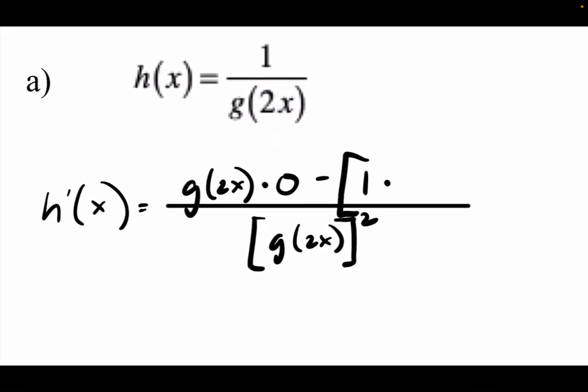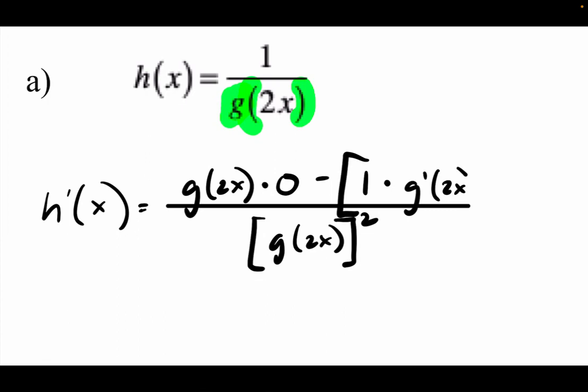How do I find the derivative of the low? What am I going to use to find the derivative of the low? The answer is power rule, product rule, quotient rule, chain rule. So how am I going to find the derivative of this guy? Chain rule. Yep. It's not multiplication. It's not division. 2x is inside of g. That's the chain rule. So you find the outside. So the outside is g. So the derivative of g is just g prime.